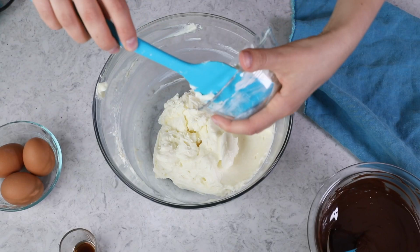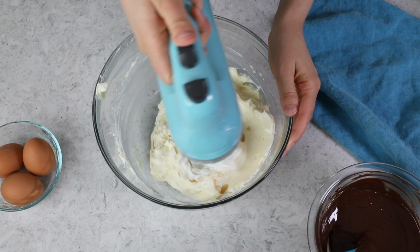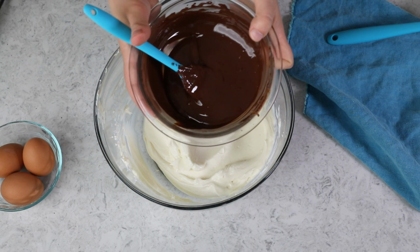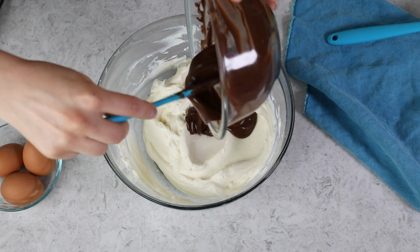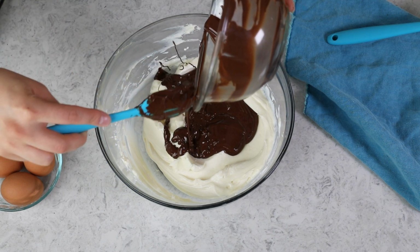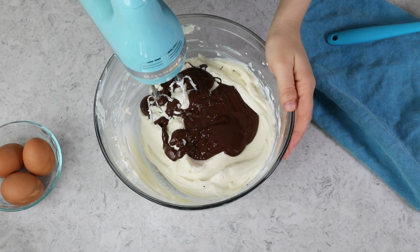Now we'll add 1/2 cup of sour cream and a teaspoon of vanilla extract, and we'll stir these in as well. All right, so your chocolate should have had a little bit of time to cool now. It should not have re-solidified, but it shouldn't be piping hot either. We'll go ahead and drizzle this into the cheesecake mixture. And then we'll stir this in until it's completely combined.